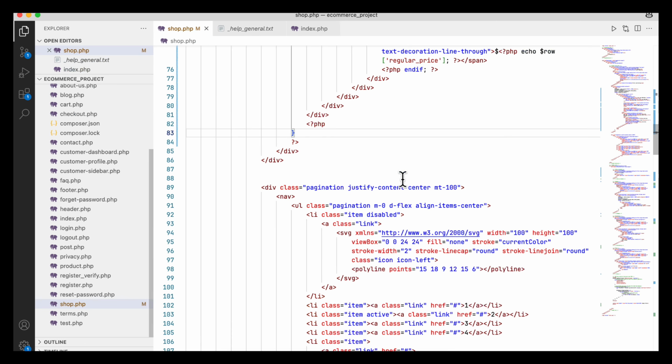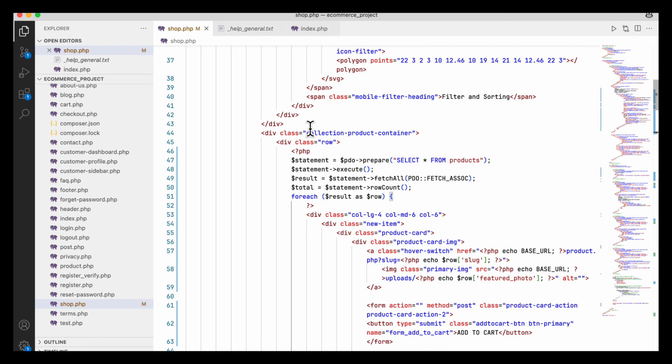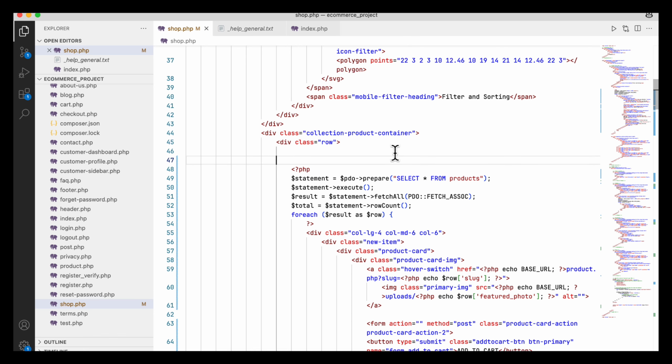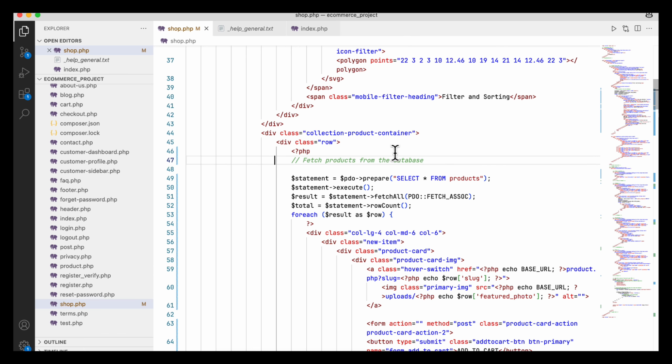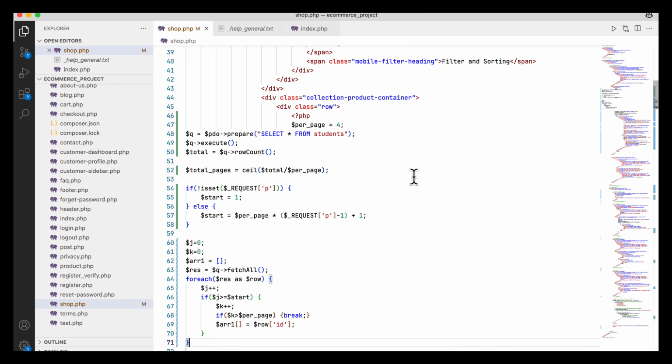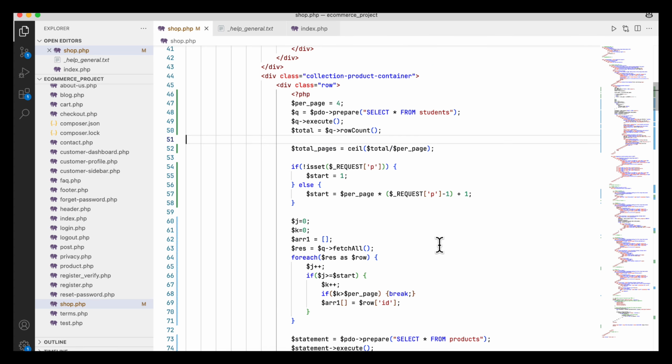So in my shop.php, how can I apply the pagination? For example, into this div, here I can check. For example, after starting the row, before here, this is a main query. Here I can apply this one, and the main query here will be replaced.